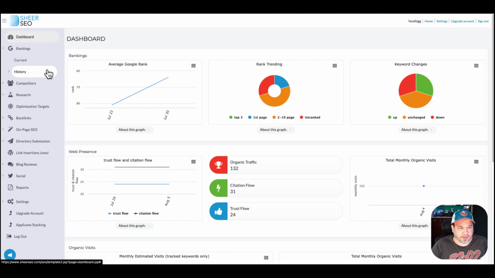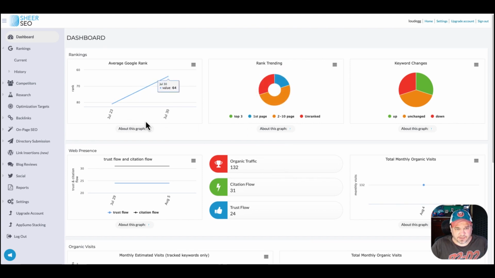That's up to SheerSEO, their team, their founder, with the vision of what they're going for. So as long as the product works, I'm happy, but the UI could use, in my opinion, a bit of an upgrade. But this homepage, when you first come to this dashboard, this is nice and clean. Just shows you some good stuff, and I'm excited to see more of this. More of the chart changes, the longer I have the tool. I've only had it for a week or so. 2 weeks, not even a long time. So you're not seeing much here.